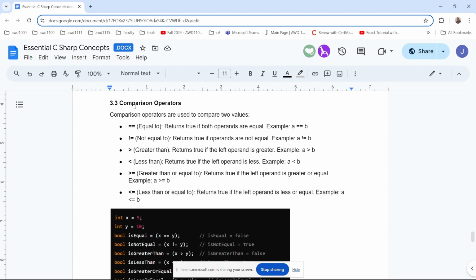So these are called comparison operators. And here's a tip, because all programmers at some point make this mistake. I know I have.